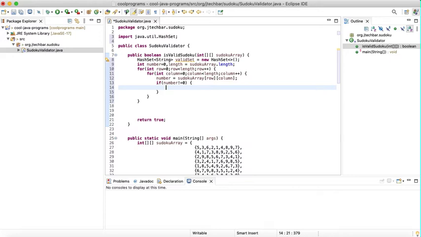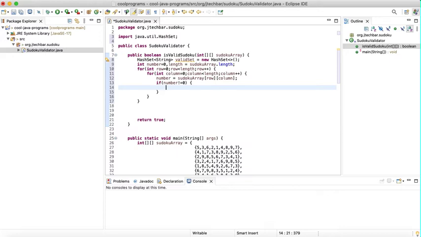Because it's an integer array, if a user has given only six values in the entire row, the 7, 8, 9 would be 0 by default.